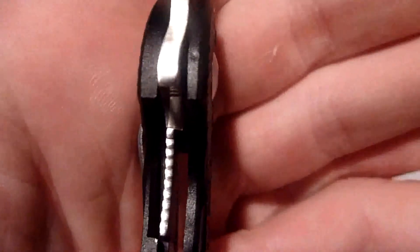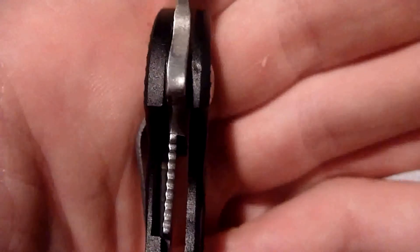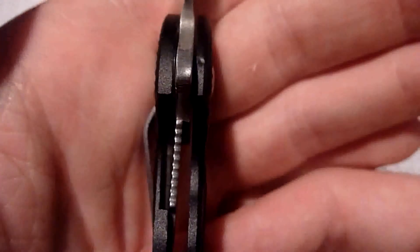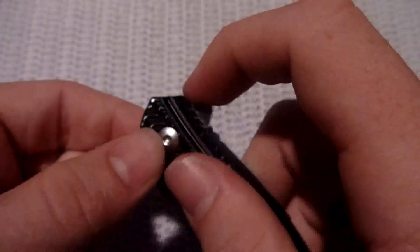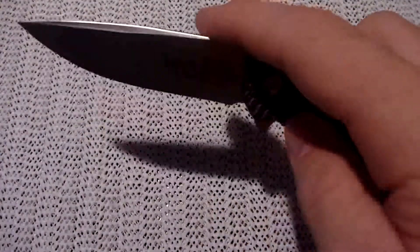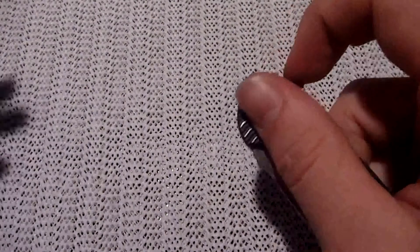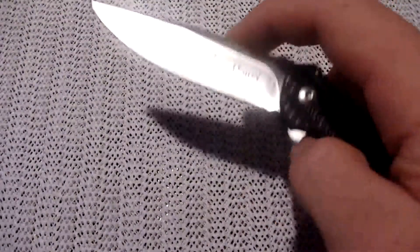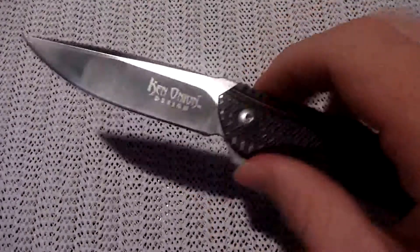This is the liner lock one, like I said earlier. As you can see, it's kind of an early-ish lockup, but it's worn in a little bit now — I'd call that 50%, which I've never had an issue with on any of my knives. I did wear this in a little bit. It's much smoother than when I got it, which isn't to say that it doesn't come smooth — this comes very smooth. You guys saw my unboxing; it just came out really nice.